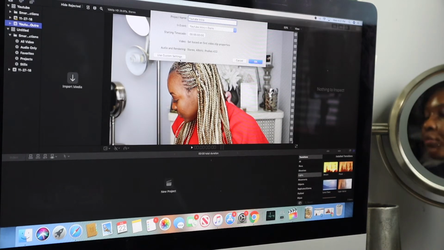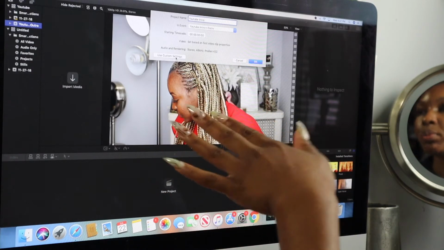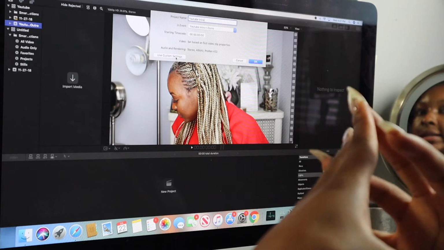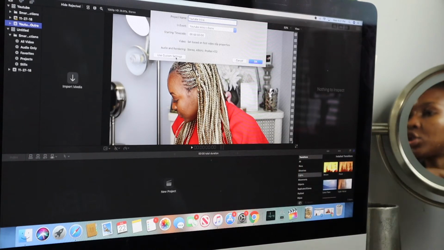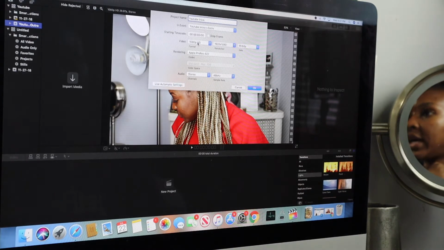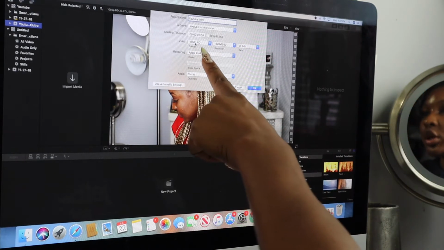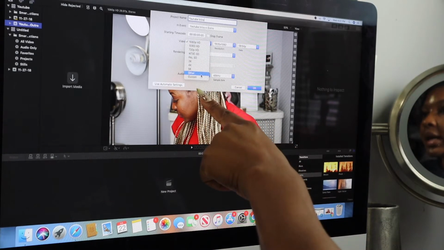So real quick, before I click OK, I want to show you guys different tips and tricks in between. Say for instance, I wanted to create an Instagram TV. The settings to create a new project are automatically set on landscape dimensions. So if you are creating an Instagram TV, then you would click use custom settings, and where it says video, you would drop down and click custom.